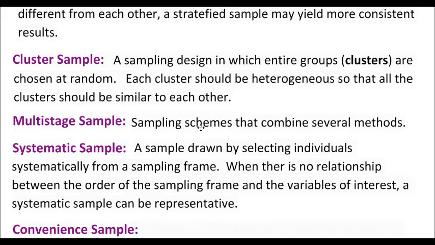You could take the 20th name from each page. Maybe you take the first name on each of every 20 pages. Anytime that you can spell out, I did this to get it, and somebody could mimic the exact same steps and come up with the exact same sample, that's systematic.